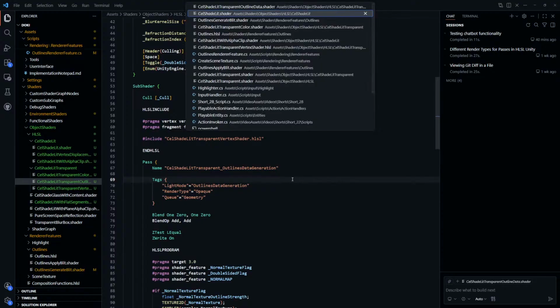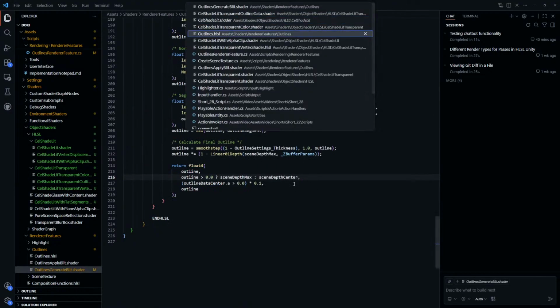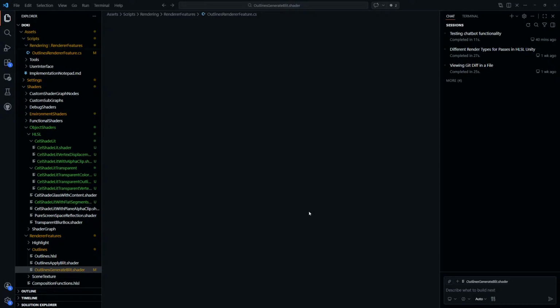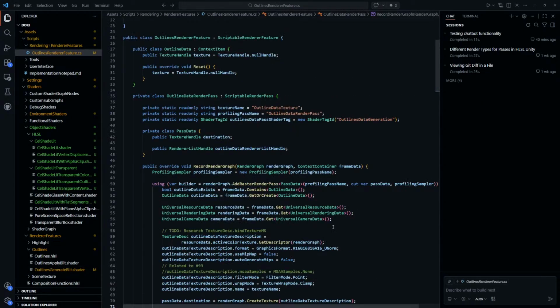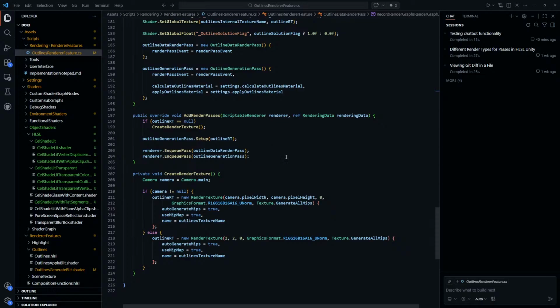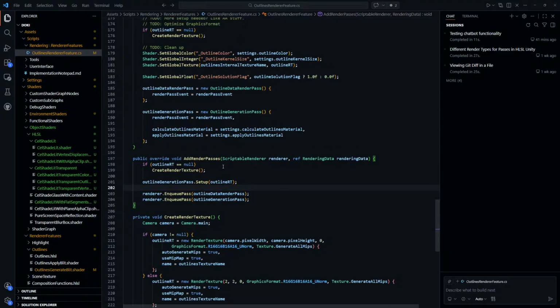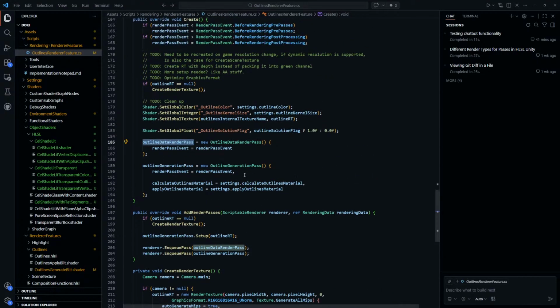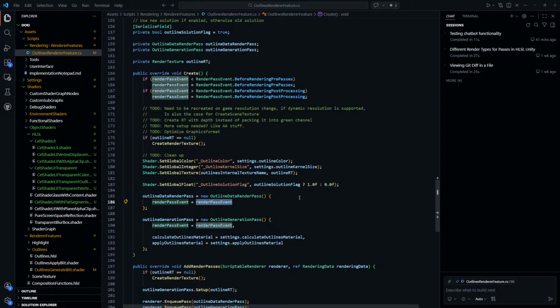If we do outlines render feature, and then I don't remember what we have here. Let's disable this one this time before we change it. Outlines, outline data render pass, and we do render pass event.